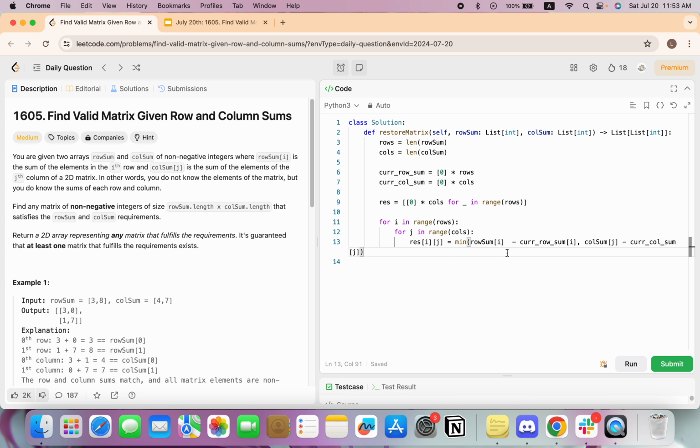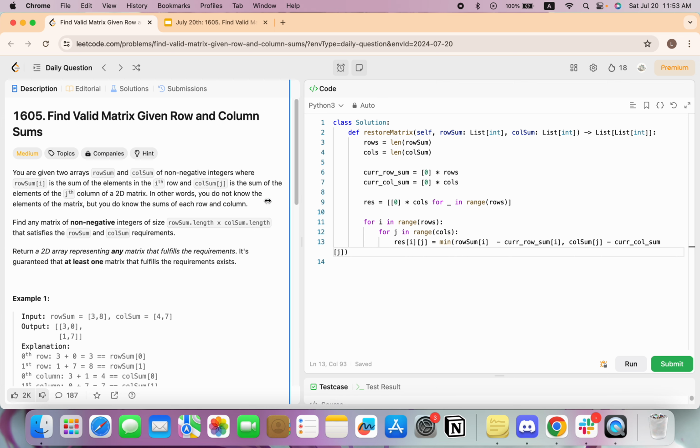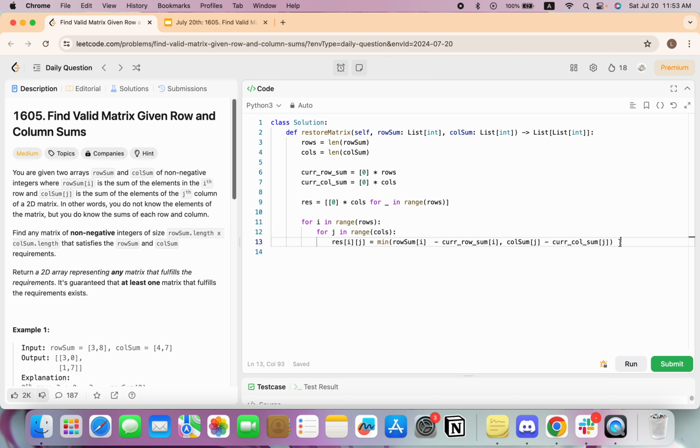Okay, it's too long. Okay, let me remove this. And then after that we just want to update our current sum. The current row sum plus equals the value that we put in. And then this should be the i row.